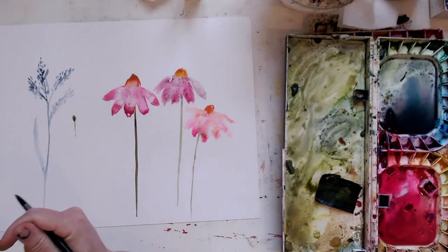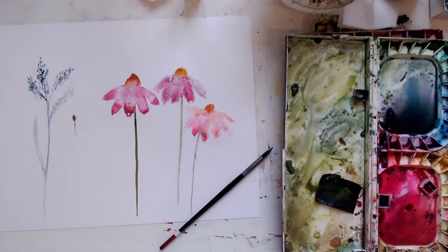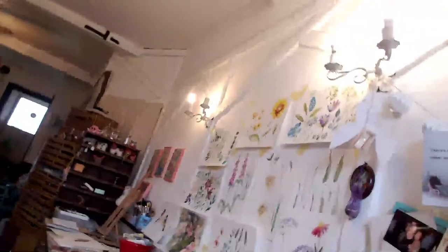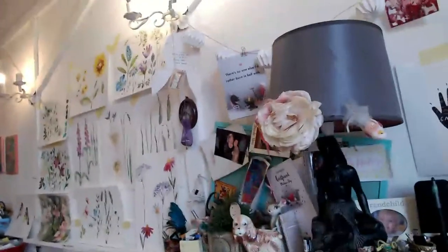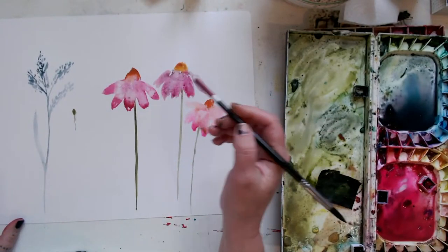I'm going to show you everything that's up on the wall behind me. You have to excuse the wobbling — it's like a camera on the move, so be warned. I'm not sure this is going to work, it might go upside down the wrong way. Oh look, you can see my pyjamas. Look at my wall — can you see my wall? Oh, it's upside down. There we go. It's full of flowers. Now I've forgotten which way the camera goes back.